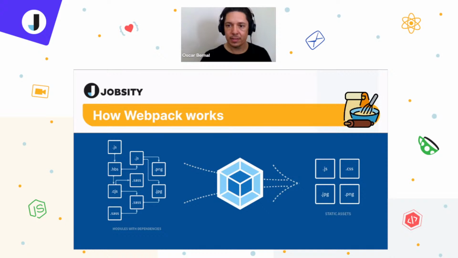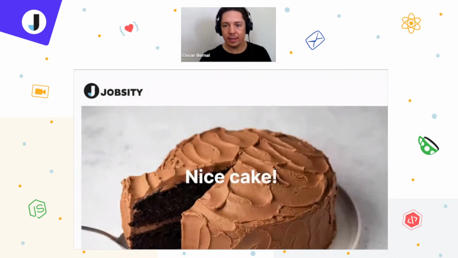The main difference: instead of making a lot of requests for each asset, you just get one single file for every asset. So that means one for JavaScript, one for CSS. This makes the process truly efficient. So in essence, it feels much like baking. Eggs, flour, water, milk, butter, and some sugar, and you have a nice, really delicious cake.